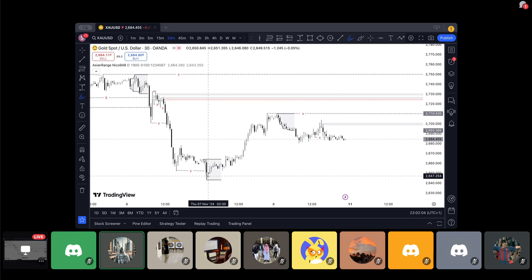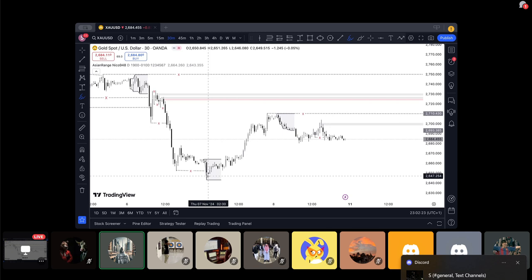And then it doesn't mean you have to enter from the change of character, because we know most of the time, from the change of character, what do we get? We get an extreme zone and stuff like that. But when it comes to counter trend trades, it's best for you to enter from the decisional. Why? Because the break of structure comes with enough confirmation to tell you that price is going in this direction.